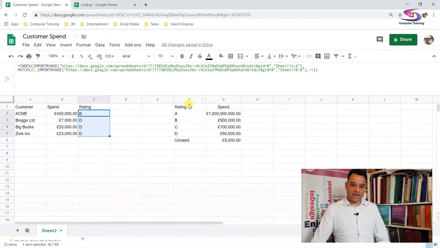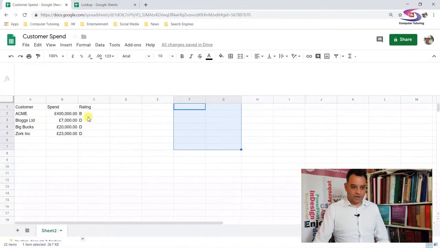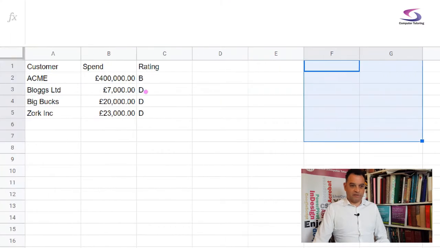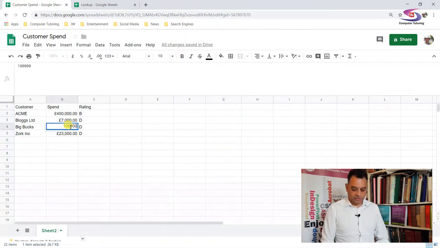So we're going to highlight here and we are going to press the delete button to delete that. Whew, you know, my heart almost stopped there. But if we look over here, we can see our ratings are there. Absolutely fine. We can see lots within the D's here. But of course, if I just change some values, let's change one to 100,000. There we go. Oh, that's a million. That goes to an A. There we go. And that goes to a C.